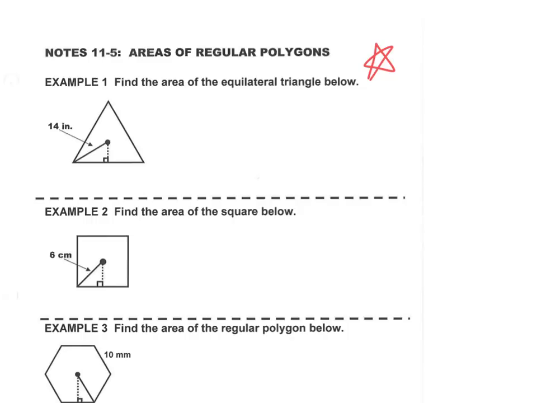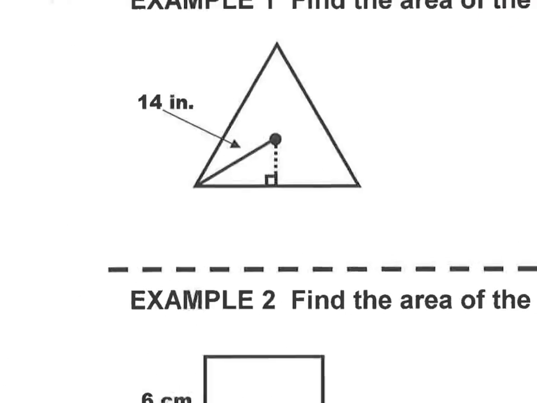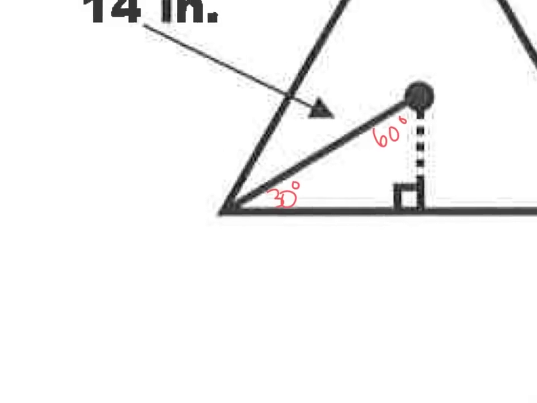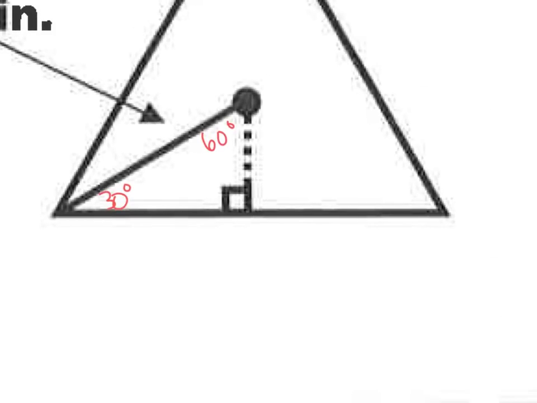So we're going to start with an equilateral triangle. We've seen a lot of these. I know the equilateral triangle, when I draw the radius and the apothem, it forms a 30, 60, 90 triangle that looks like this. I'm going to go ahead and just kind of put in my special right triangle markings on this one. I know that across from 60 is x square roots of 3. Across from 30 is x. And across from the 90-degree angle, the hypotenuse is 2x.